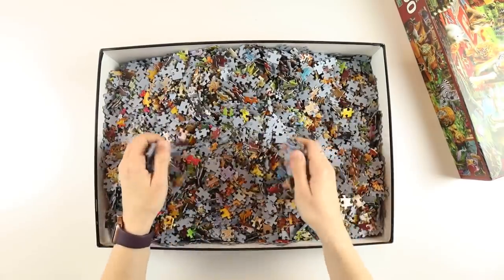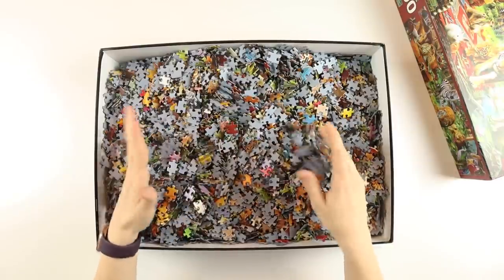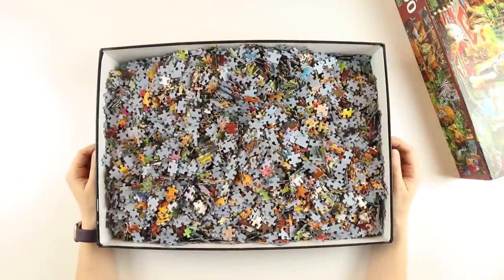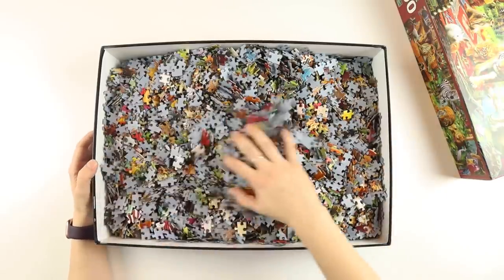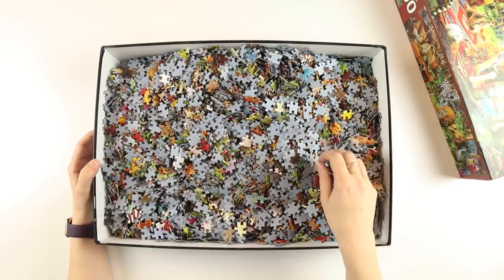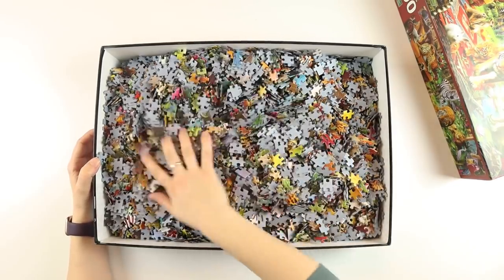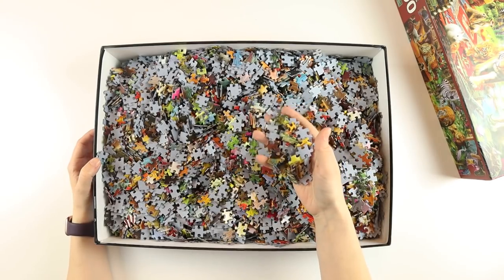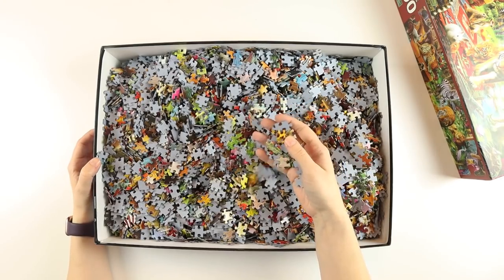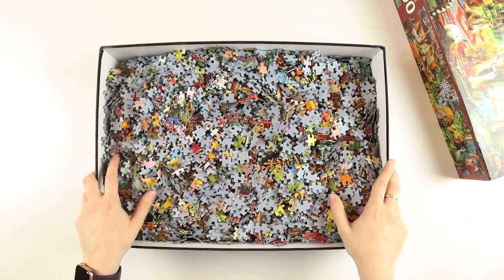I suspect there might be quite a lot of dust. My hands feel dusty already. But again, there's 6,000 pieces in here, so I can forgive large puzzles some dust. It's bound to happen, and it's not really something that particularly bothers me anyway. It might bother some people. Oh, right, I think I'm going to stop talking. I've said enough about the pieces themselves. Box opened, sorting must begin.